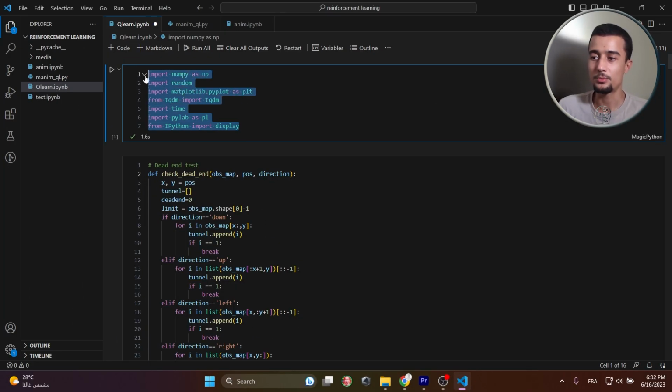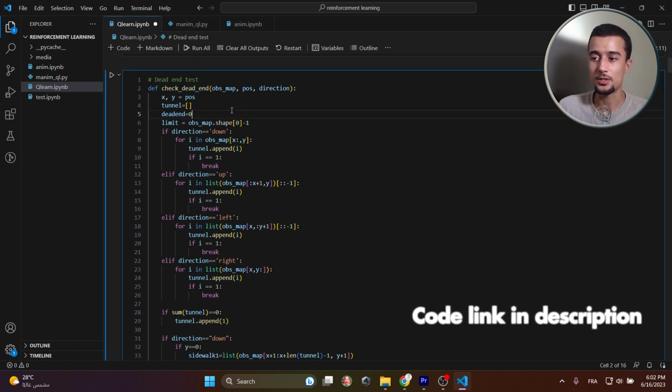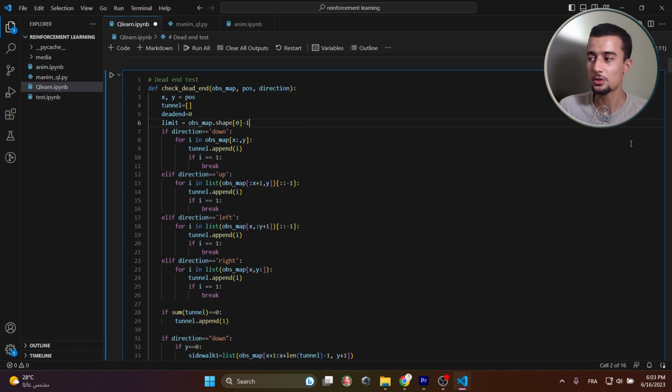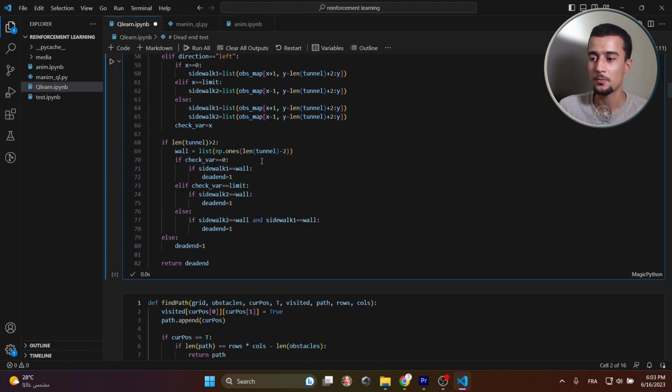So first of all, here we import some libraries. Next we have this function, which is the check dead end function. It uses an obstacle map, the position of the agent and the chosen direction, and it would check if there is a dead end towards that direction.